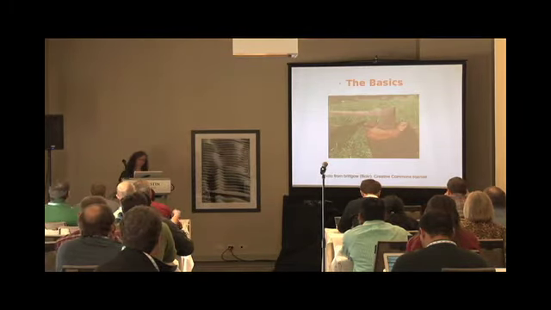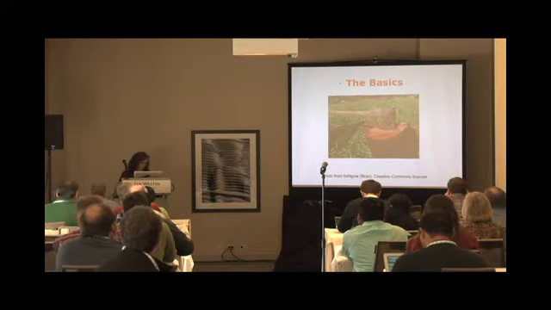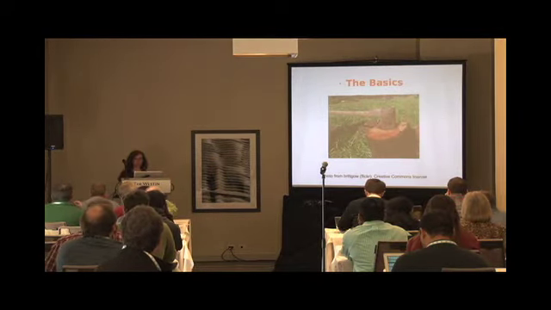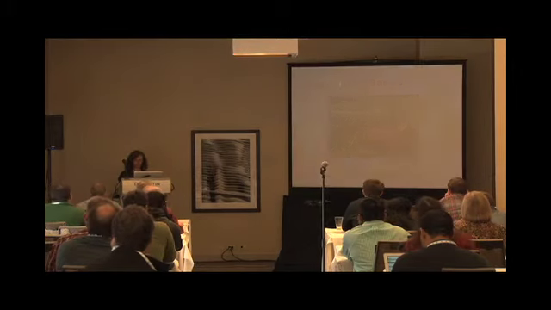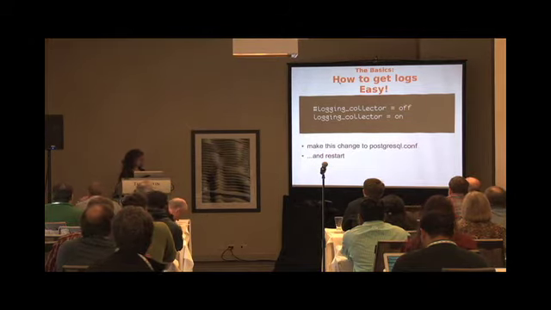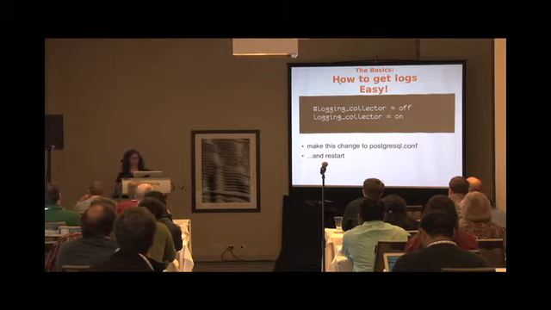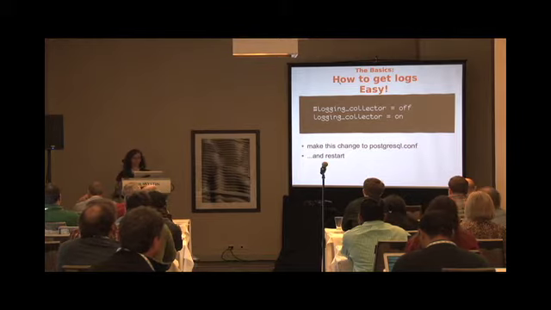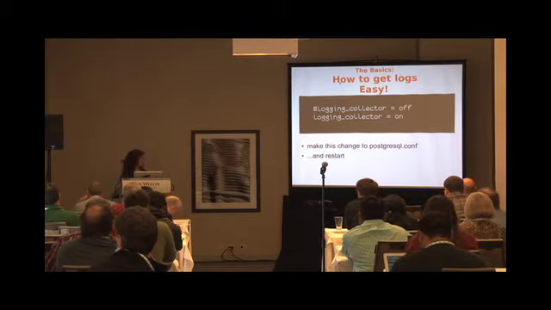All right, so the basics. Something really cool about Postgres is that logging is not actually enabled by default when you get it. And we can discuss the positive or negative aspects of that at the bar tonight because that's kind of outside the scope of this talk. It's really super simple to turn it on, though. All you do is go into your postgresql.conf, which I hope you know where that is. It should be in pgdata postgresql.conf. And you just change this one parameter to on. And then, of course, you have to schedule a restart of your database, but that shouldn't be that big of a deal, we hope.